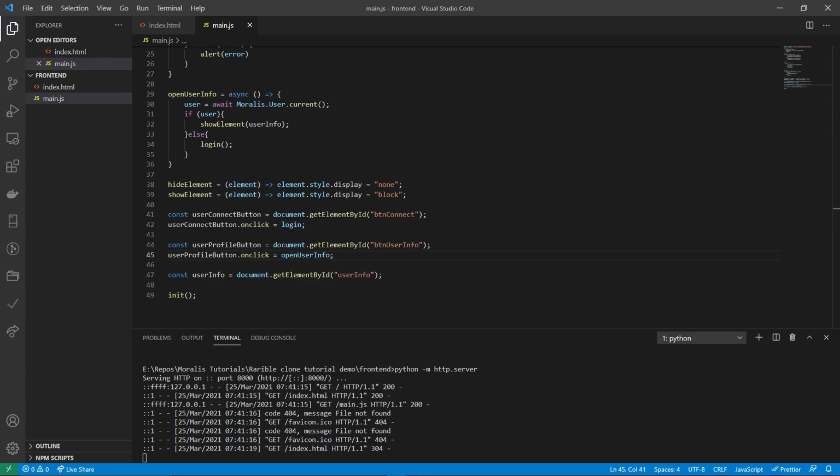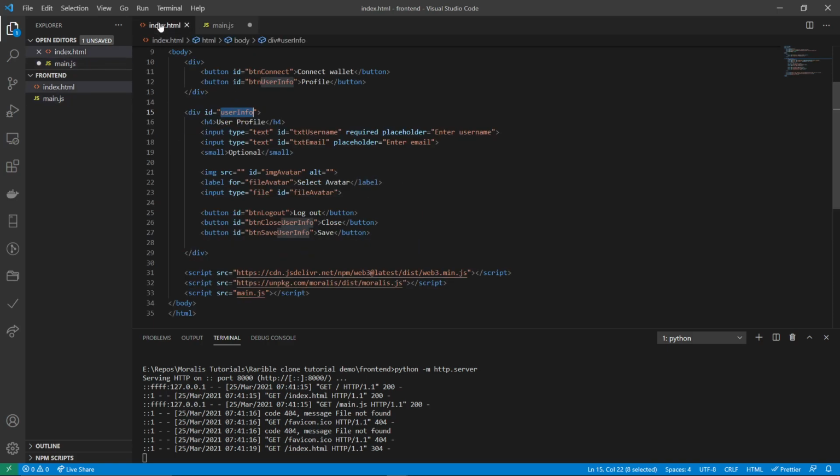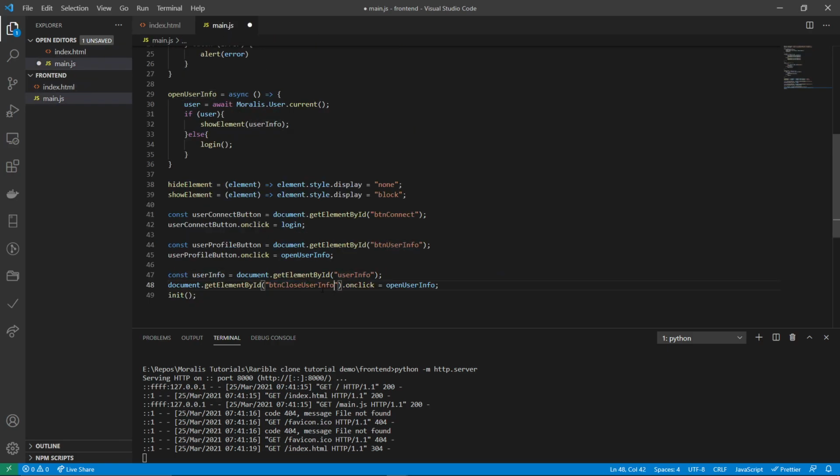And then we want to do the same with the close button. So we can just copy one of these like this, and then we say the onclick, copy this like this, and we go to index.html. We copy the ID of the close button. We paste it here, and on the onclick, we want to make an inline function.